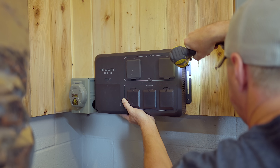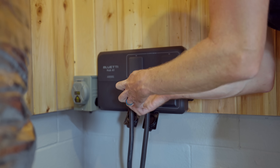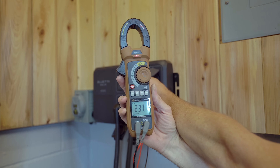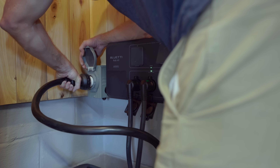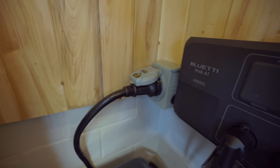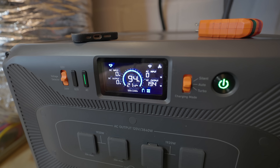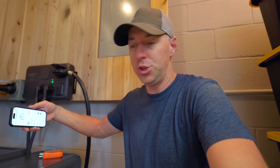Those cables tie into the Bluetti Hub A1. I'm mounting it a bit close to my other box — I'll slide it over eventually. Those cables connect from the Apex 300s to the hub on the wall. I wanted to do some testing to see the pure sine wave and test the voltages before turning this unit on. There's a cable — just like an RV — where you connect it to the box and then to the hub. The hub has a power button that turns on power delivery from both units. Then it's just turning off the main breaker so you can turn on the breaker from this system. Opening the app lets you see the cumulative output between the two units, because looking at one screen only shows half the load.